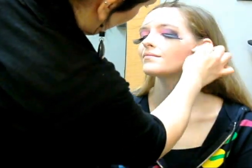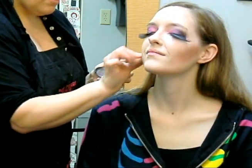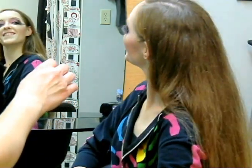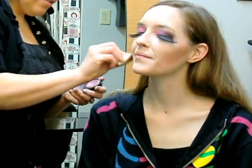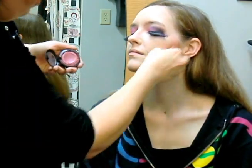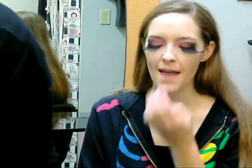For your places of contouring, you're going to want areas that recess and look a little deeper and darker. So you're going to go through the bridge of the nose, come through the hollows of the cheek, which is going to tend to be when you make a fishy face, wherever it indents. You don't usually want to go past that for average beauty makeup. But again, this is Halloween makeup, so we're really laying it on pretty heavy. So when she sees the kids, she scares the daylights out of them.